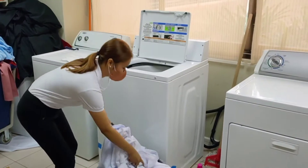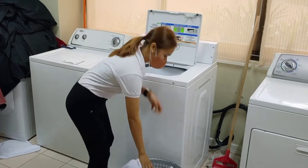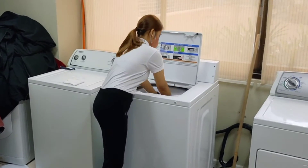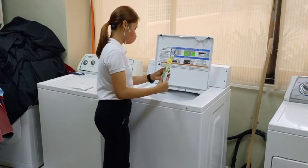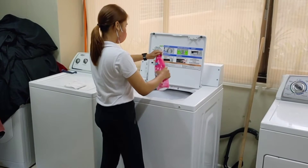Now let's proceed to washing the white linens. The St. Marta Laboratory Hotel is using an automatic washing machine in the laundry area. After you put the white linens in the washing machine, first use the Ariel liquid detergent. Always check the dosing instruction on the pack and use the scoop to measure out the right amount. The markings on the scoop should help.